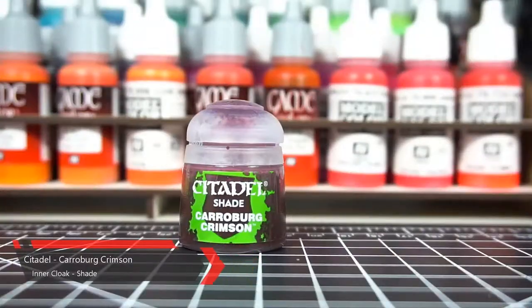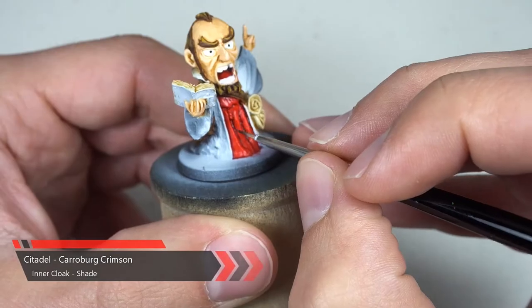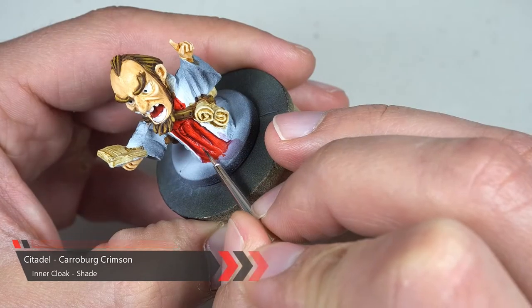Now that our cloak wash is fully dried, we're going to go back to our Carrobourg Crimson and add some extra shading to some of the areas that the wash didn't quite get the way that we wanted.